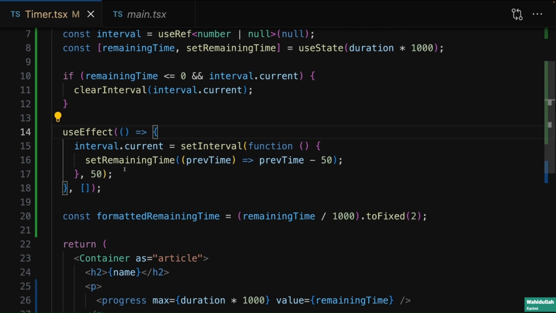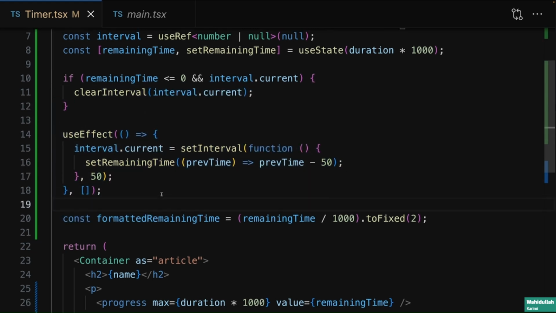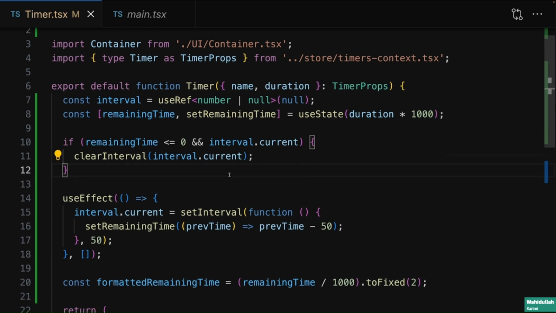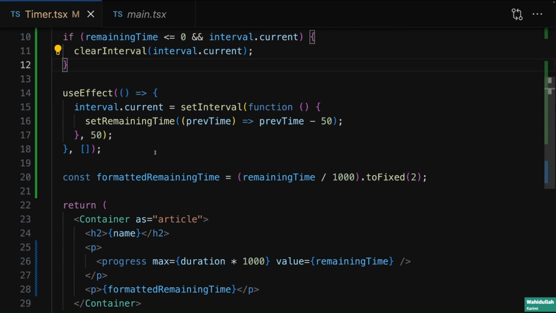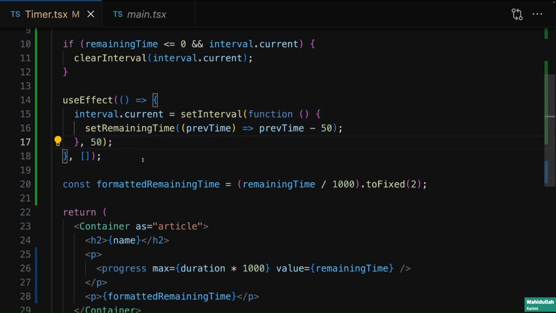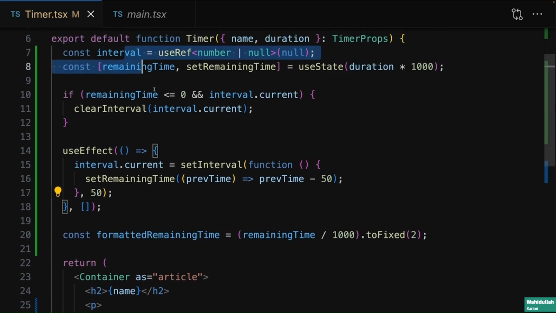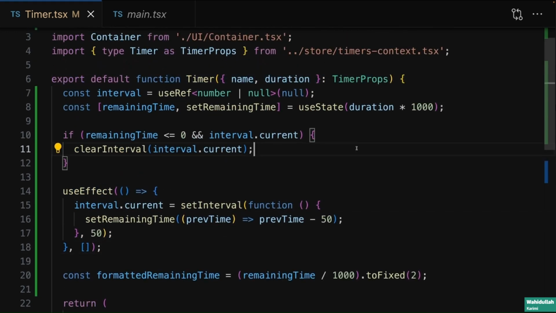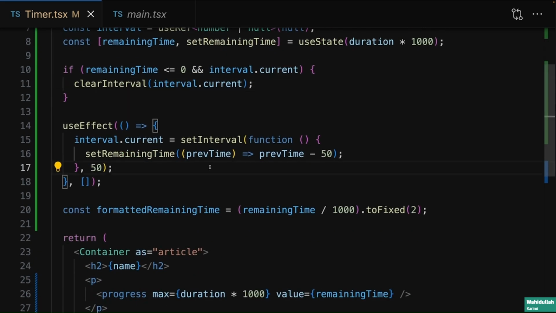Now, therefore, it at the moment actually sets two intervals, because this effect runs twice because this component is basically mounted and then immediately unmounted and mounted again. But when the first instance is unmounted, this timer, this interval, isn't stopped. Now, React's doing that in strict mode to help us catch potential bugs in this code. And one problem we have here is that in this component here, we're not cleaning up the interval when the component unmounts. And we should be doing that. And it is pretty easy to do that.